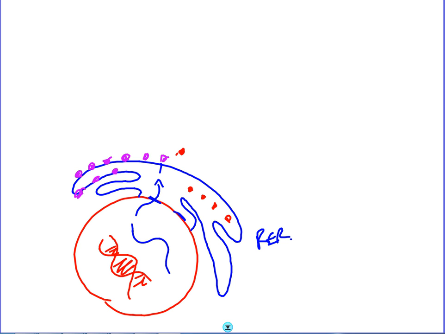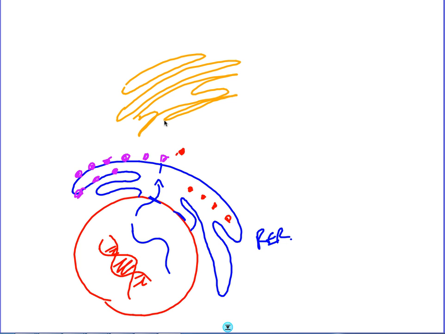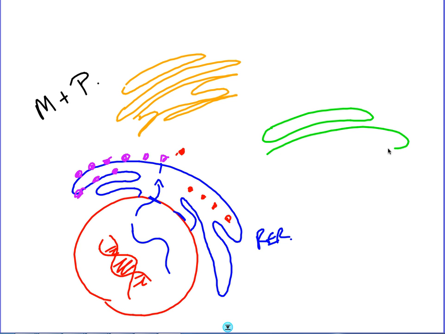Where it's going to head to is an organelle called the Golgi apparatus. We should have read about this prior and understand that the Golgi is responsible for modifying and packaging the protein. What does that mean? Well, it's going to add signaling groups that are going to direct the polypeptide where to go and what to do. It gets those carbohydrate groups from an organelle called the smooth endoplasmic reticulum. This is another set of tubes, just like the rough endoplasmic reticulum, except it doesn't have ribosomes.